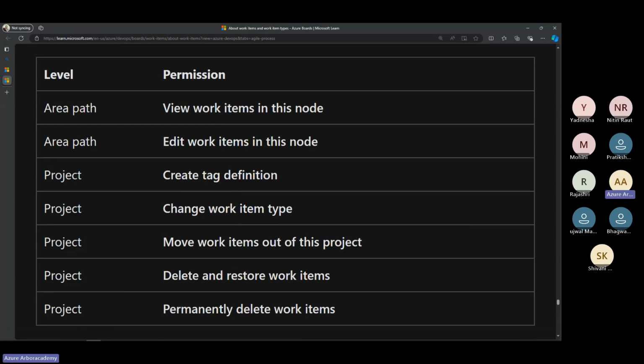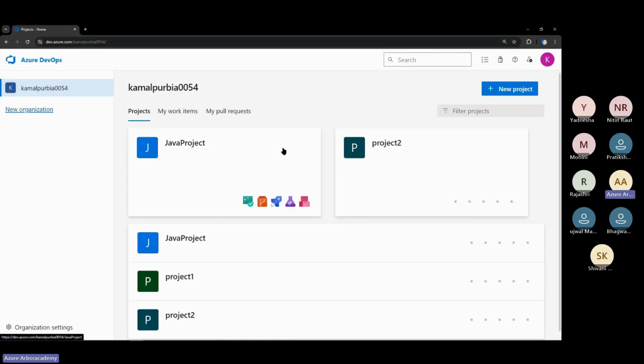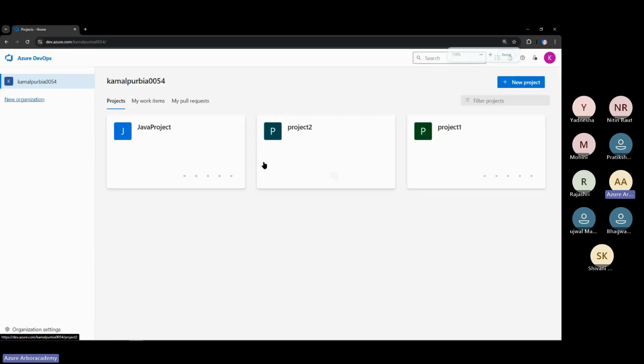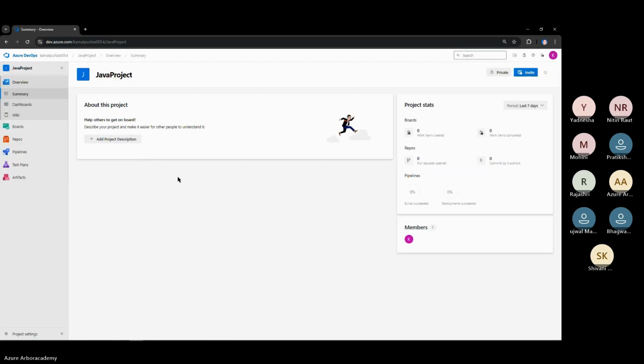Okay, so let's go practically here and see. I will delete some; basically I have these experimental projects, so let me clean it up. I can simply go to project summary.